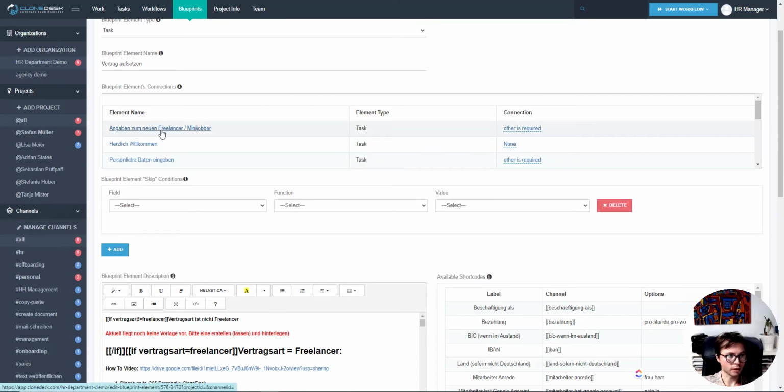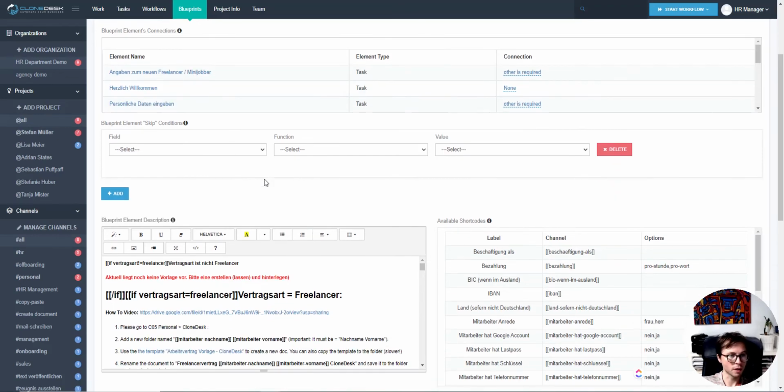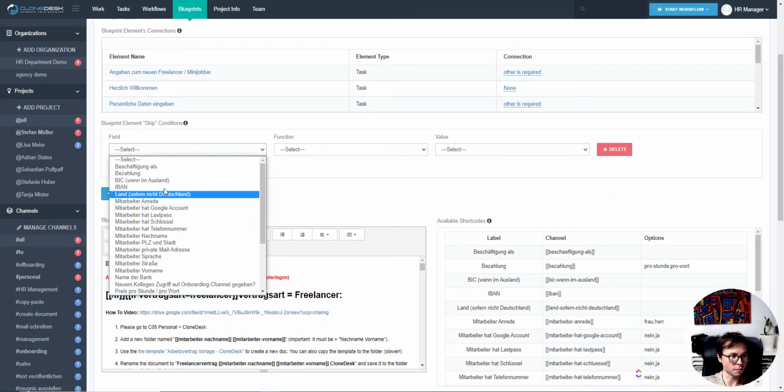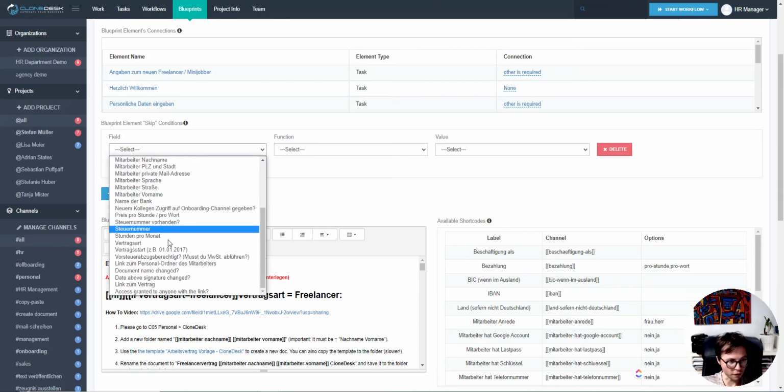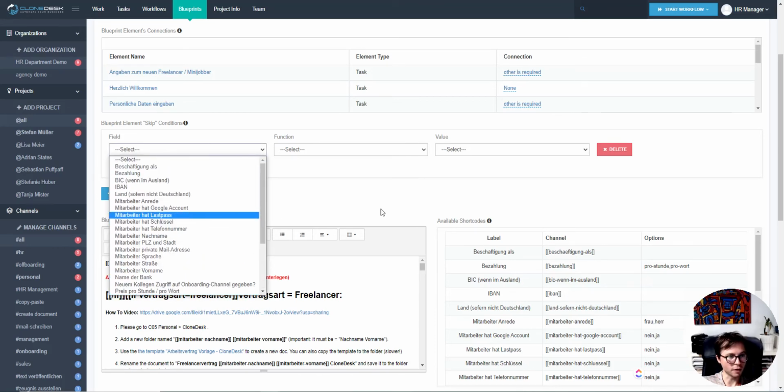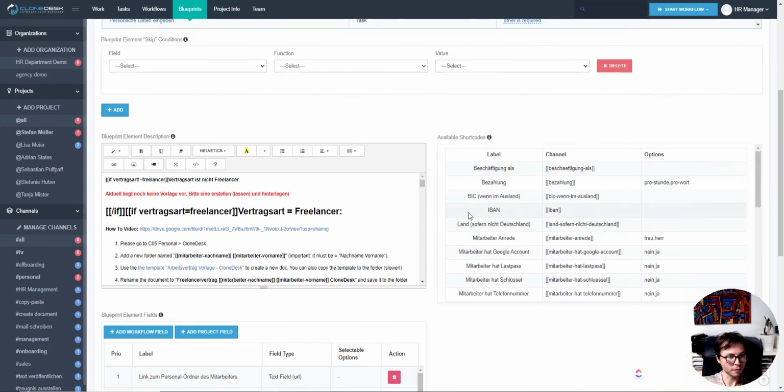In this case, what she has to give as details, or I have to set as details, her personal details as well. We can also skip this task based on all the fields before this task. And you can see here that we have some if shortcodes.